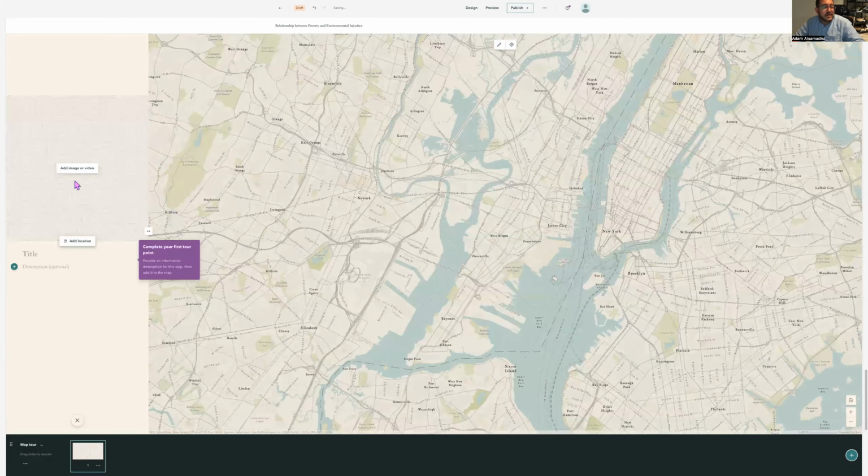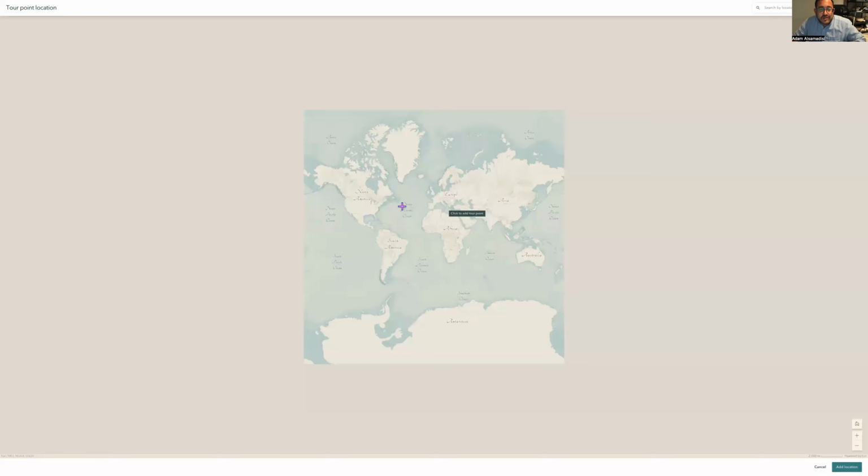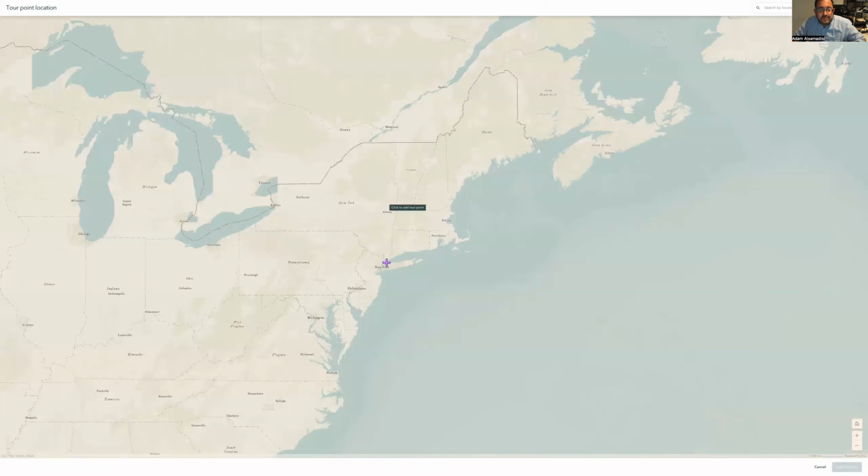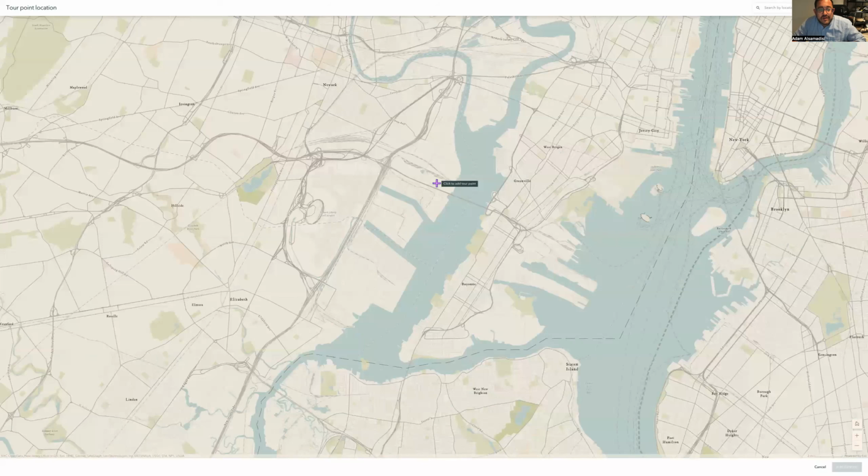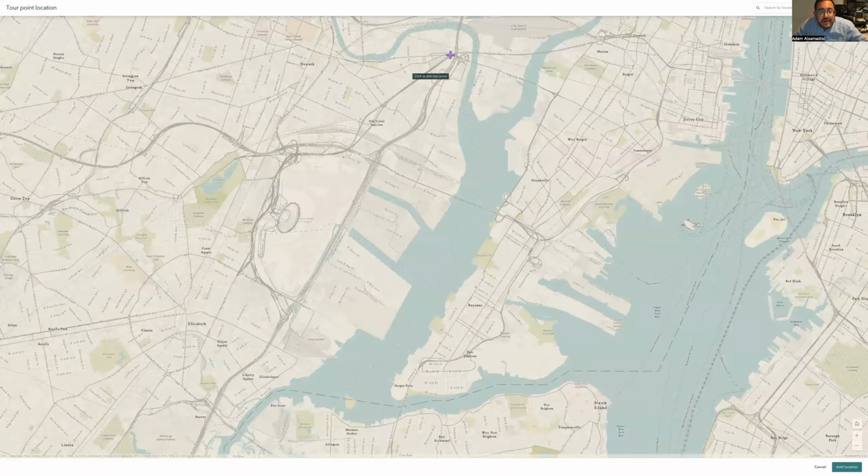I could add, for instance, Newark. I write something like, this is where EWR/Newark Airport is located. And I can add the location. Even though I zoomed in on it over there, I have to put it over here. You put it right here.